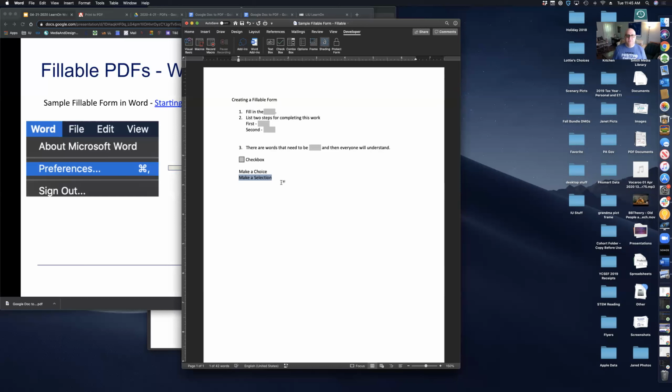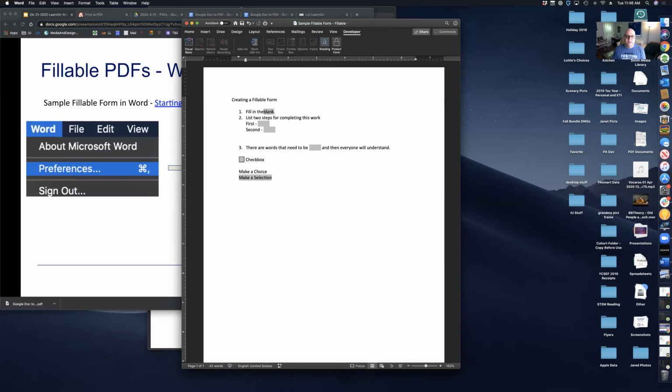Now, all the things that I'm doing here have created the form, but before the students can interact with it, notice I can highlight, I can delete a word, I can put the word back. If I hit protect form, what you'll notice is it sort of locked things in. And now I can't highlight. And so you'll just have to trust me as I click and nothing happens. I can click around the document, but I can't do anything. But I can fill in the word there.